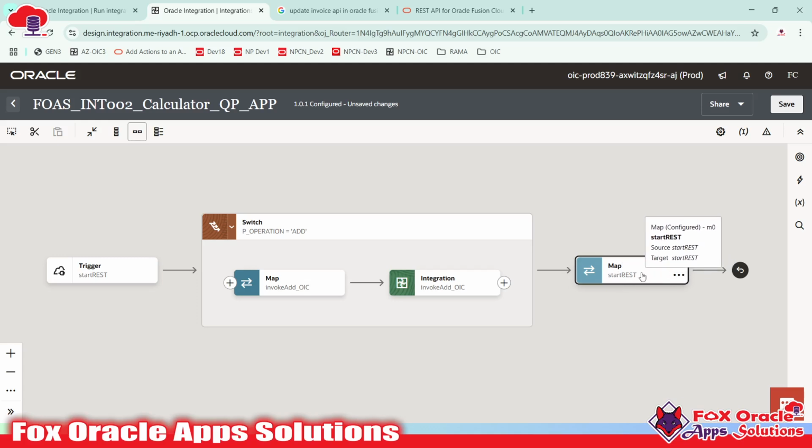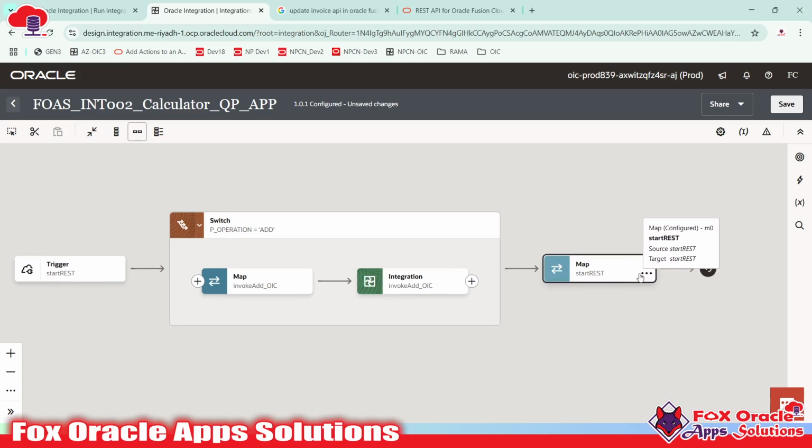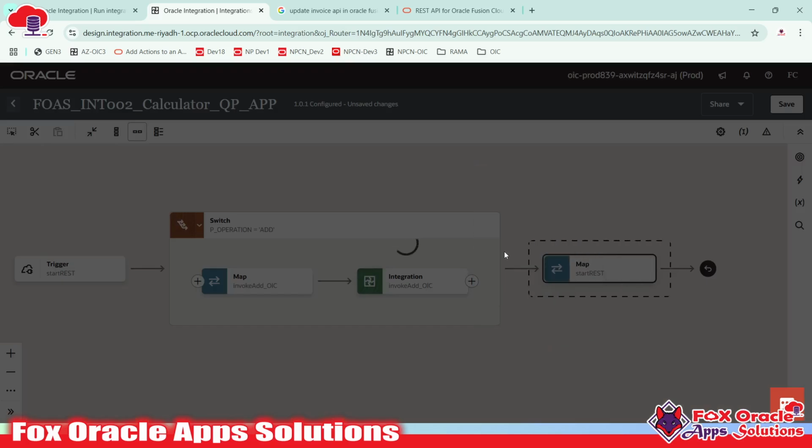To move this mapper from here to inside this scope, we need to reposition it. In generation 3, to reposition, we have a cut option. To make a cut, you can click on this three dot icon and click on cut. Another option is you can just click on this cut select icon. Select the node you want to cut. You can see this got selected, and click on this cut icon. Click here, and it shows that this action got cut and asks where you want to paste it. I want to paste it after this OIC invocation call. Just click on this plus here and click on paste.